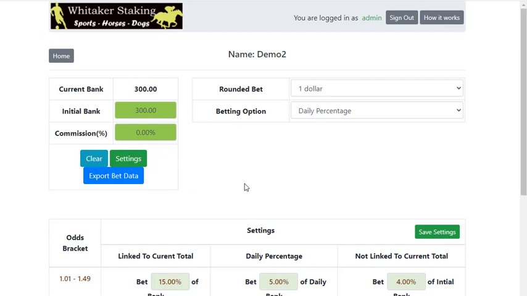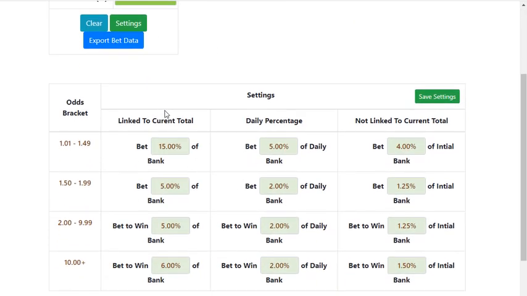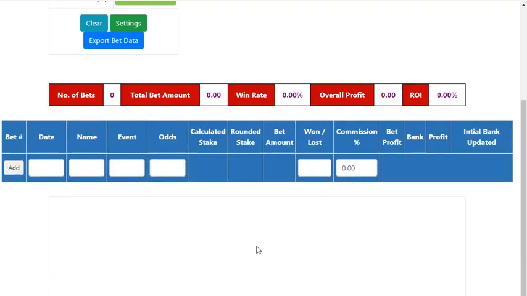Then down here, we have the percentages. These are the percentages set by Tom, and I suggest that you stick with these, but if you want to override them you can, but as I said, it's best to stick with them. So once you've got the settings you want, you just click on the settings button and they disappear, so you've got an easier screen to look at, and then you just start.